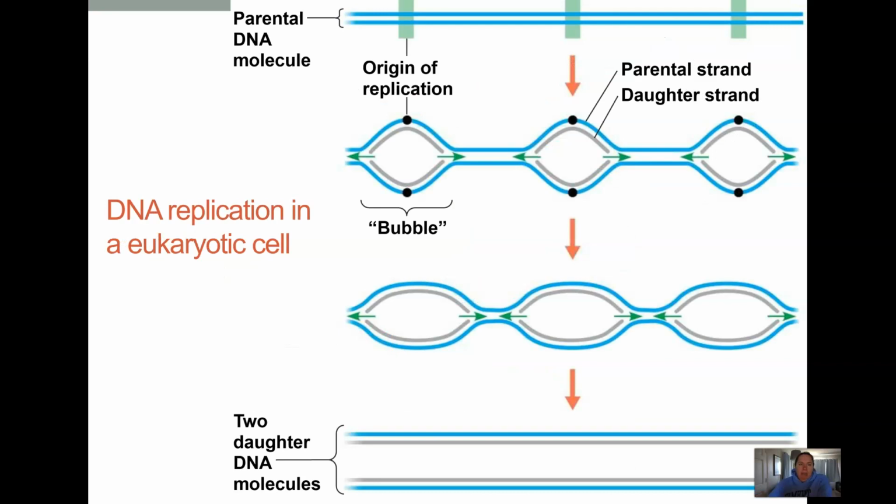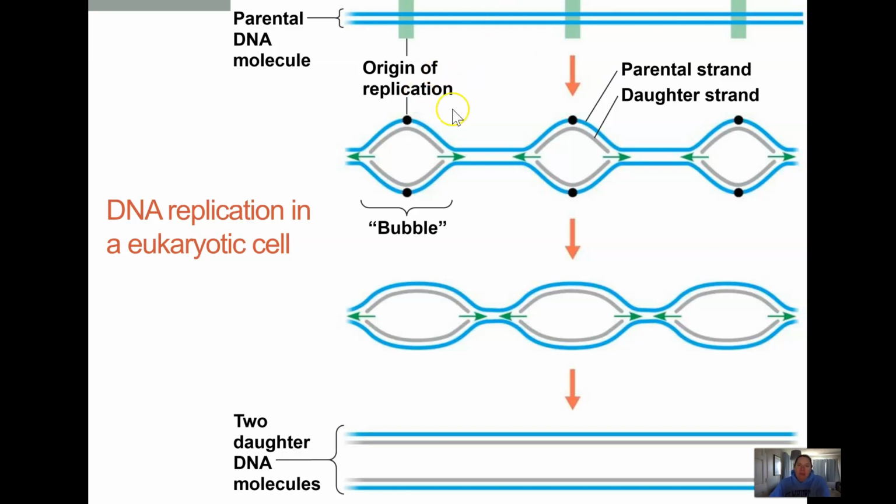So when we talk about replication, again, I apologize, I'm going to go back one now. The parent DNA molecule, remember, we have 23 pairs of chromosomes. We have an enormous amount of genetic material to replicate prior to entering mitosis. And so if we started replicating our DNA on like chromosome 1, position 1, and then we had to go through all 46 chromosomes, it would take a year to replicate one copy, just to make one copy of our DNA. And so what happens here is we have multiple origins of replication.